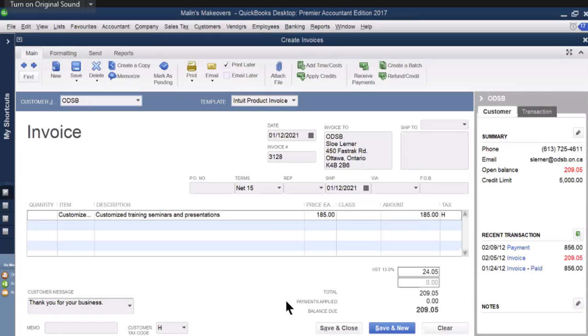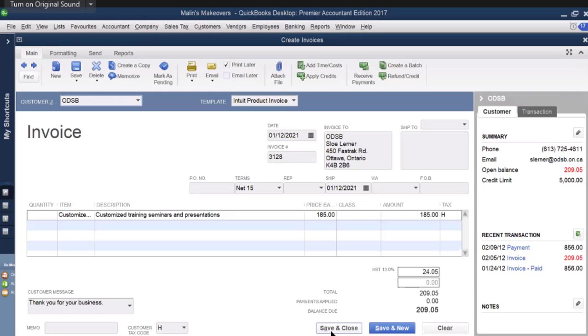That was easier, right? That's why we memorized it. We didn't have to put in that much info. In real life, you can put everything in the memorized transaction. Then it's easier every month. You can go back and find it from the memorized transaction list. Even if you have a long list, if you type the first letter, the cursor will automatically go to that point.